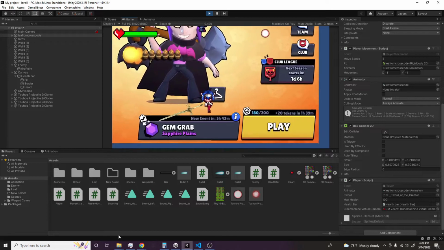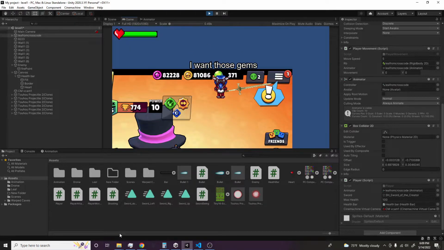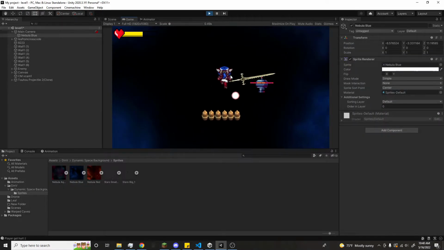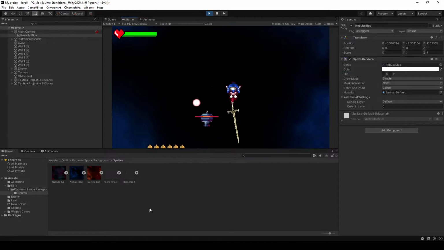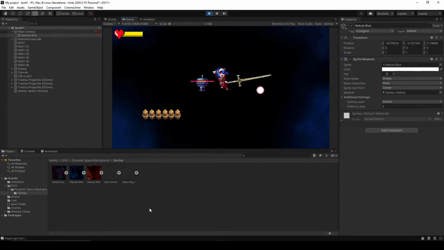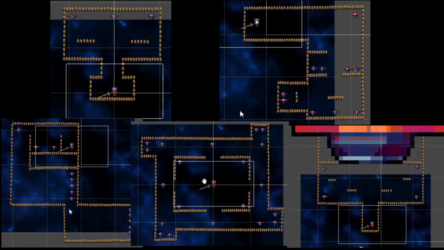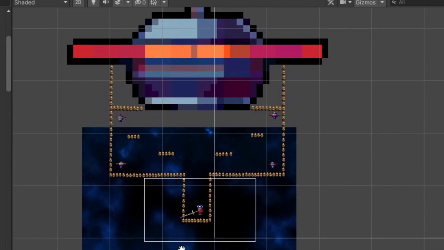I then made the camera follow the player, so now you can explore the beautiful Brawl Stars lobby. Well, actually, you can't because I finally decided to replace it. I wanted to add a dungeon floor, but I couldn't find any, so that's why the game now takes place in space. Okay, so now it's finally time to start designing levels. I designed a total of 5 levels, and the way to beat each level is to kill all the enemies. And for the 5th level, I made a boss.